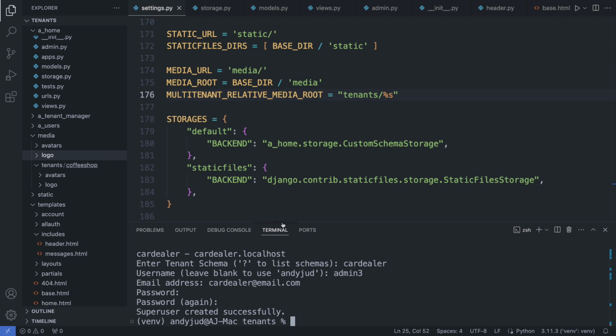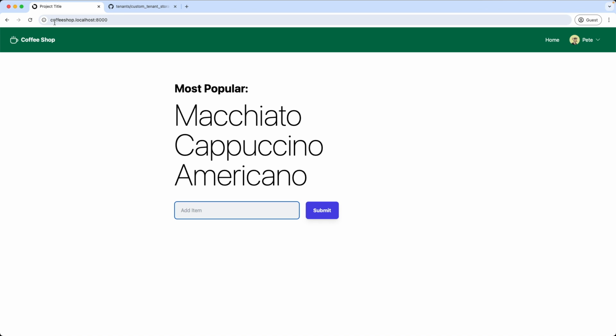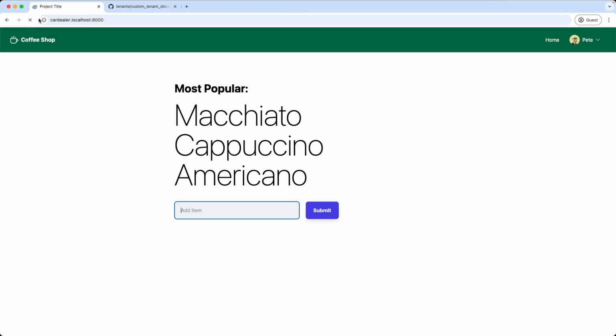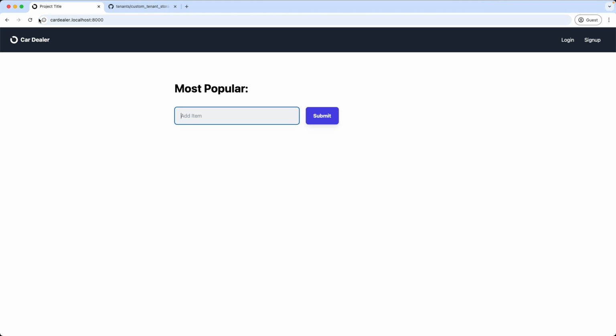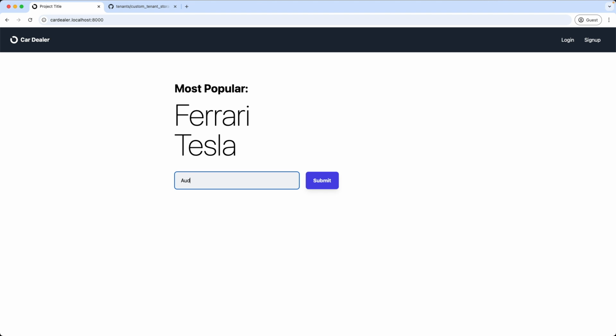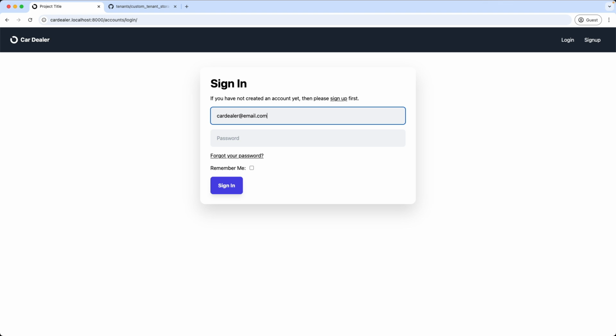Okay, let's check out the site and customize it. So cardealer.localhost:8000. And the new tenant site is up and running. So first let's add some items. Ferrari, Tesla, and Audi. All right, let's log in. I'm using here the admin credentials.